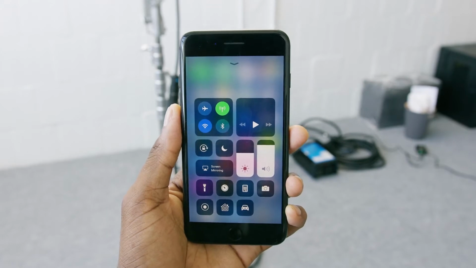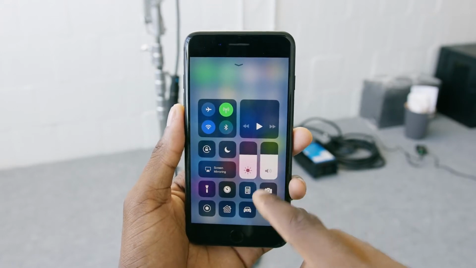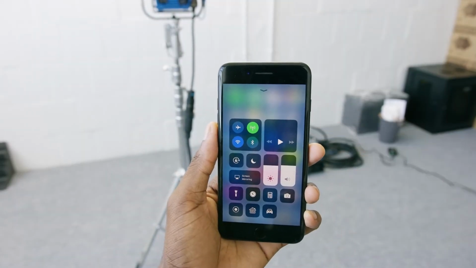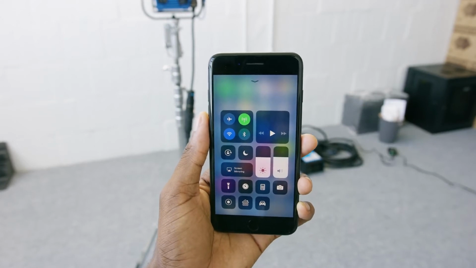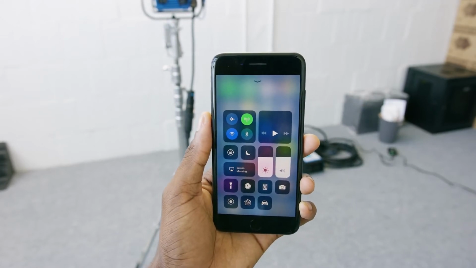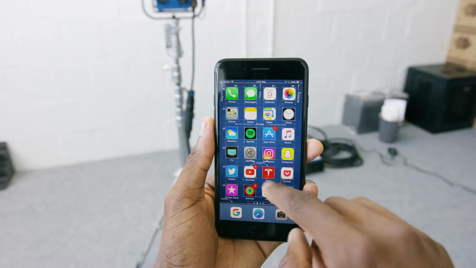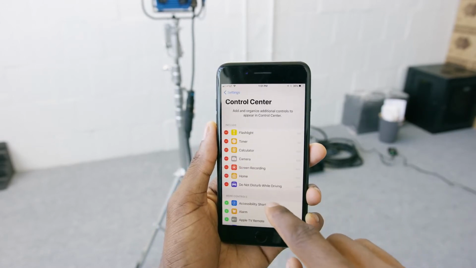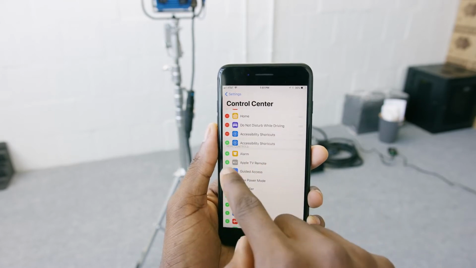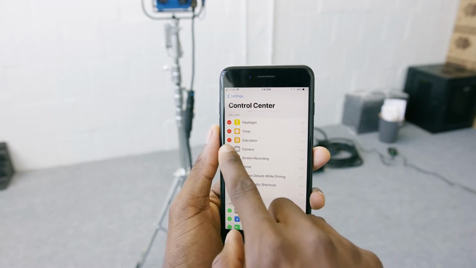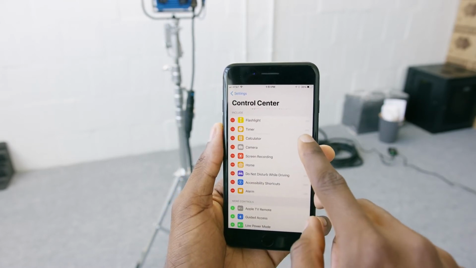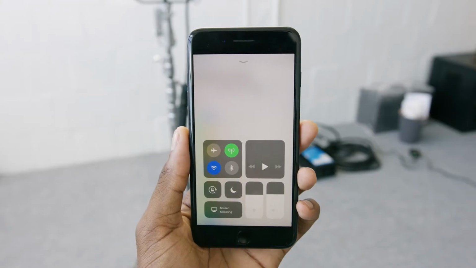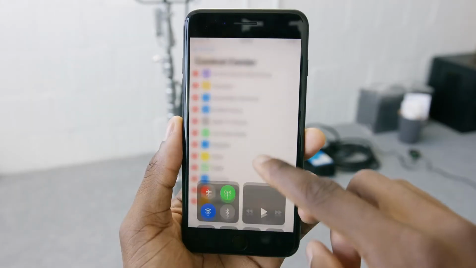It's full screen, it's one screen, and you might think this gap up here is a poor use of space, but it's not because you can add toggles to it. It is actually legitimately customizable. Of all the things for Apple to make custom, I wouldn't think this would be it, but this is awesome. So you go into the settings and you can add, subtract, or rearrange as many of the toggles in whatever order you want. So this is what it looks like with 0 toggles added. And this is what it looks like with all of them on.